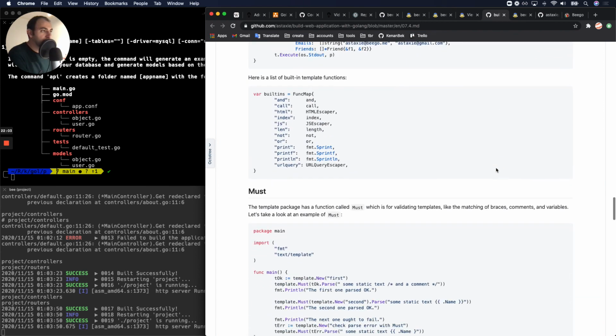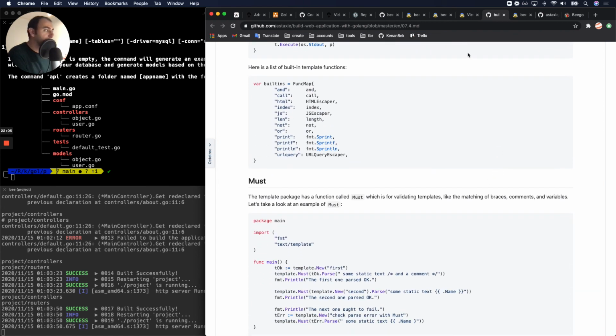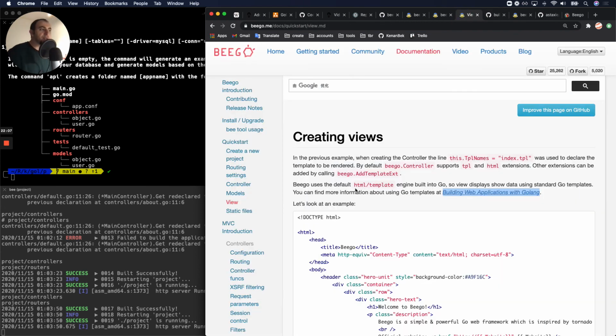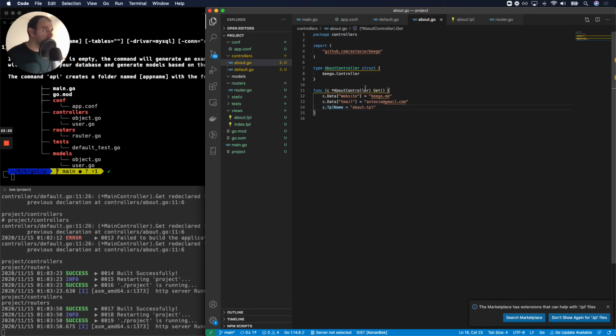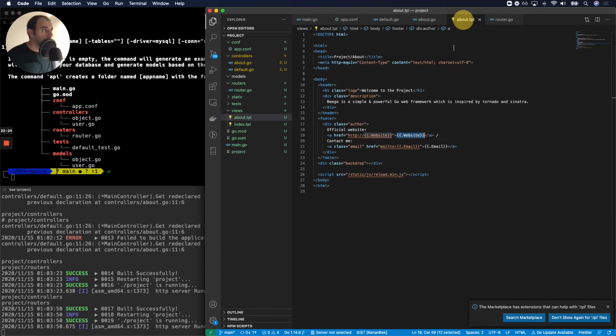I mean, if you want to understand more about this part. But yeah, it says in here it's Go's default HTML template engine. So meaning that when we pass this context variable here, this is how we receive it this way.